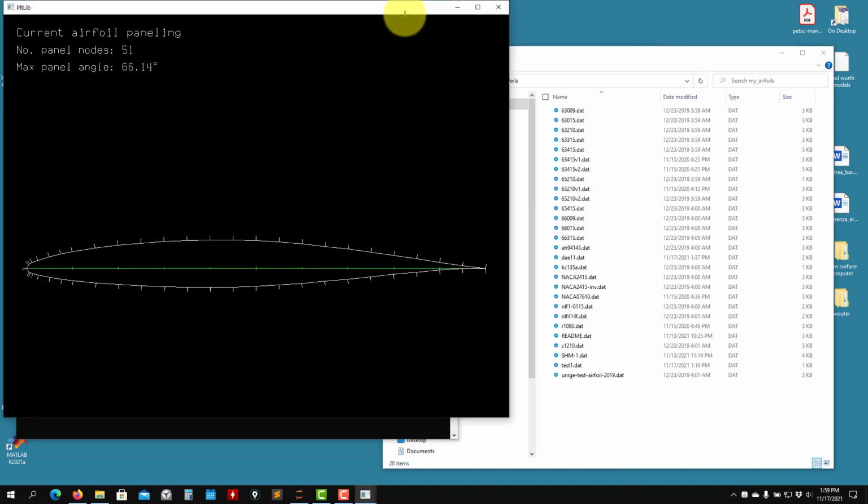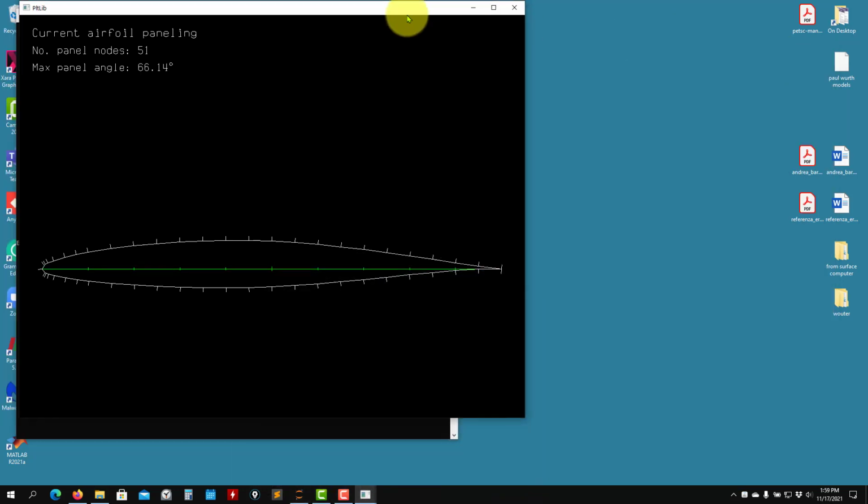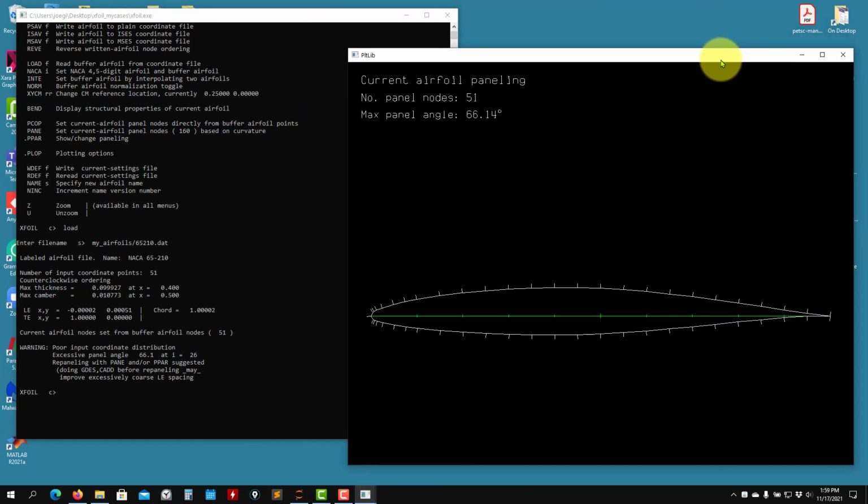This is the airfoil. I want to point out something about this airfoil, okay? This is a series 6 that we have seen in theory, that has this drag bucket and this other property. But something you have to be careful about in XFOIL is having a sharp airfoil. This is a sharp airfoil, okay? And it's sometimes difficult to get convergence with a sharp airfoil. So be advised about that.